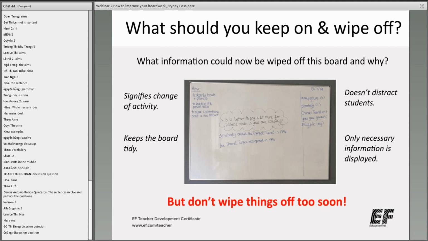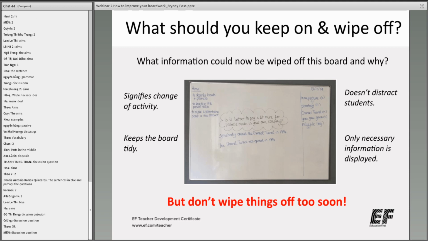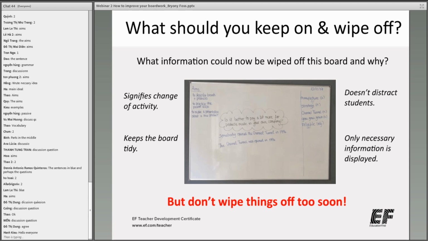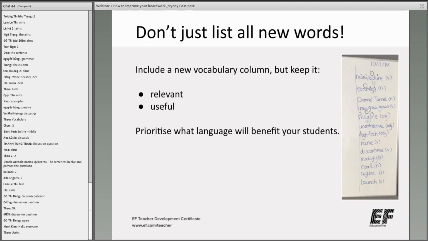But one thing to remember is don't wipe things off too soon. If you have a lot of text on the board and your students are copying that text, make sure that your students are ready before you wipe off that information. It's a good idea to ask your students, are you ready for me to wipe things off the board? Or do you need an extra minute? So don't wipe things off too early. Good, I can see. All right, next stage.